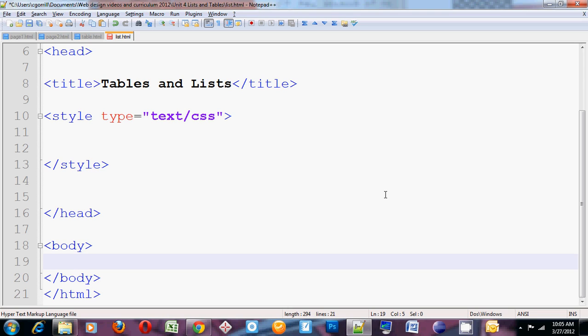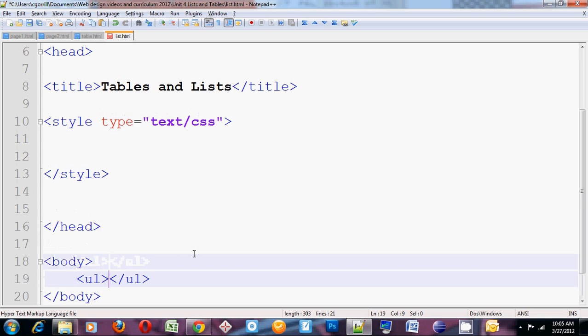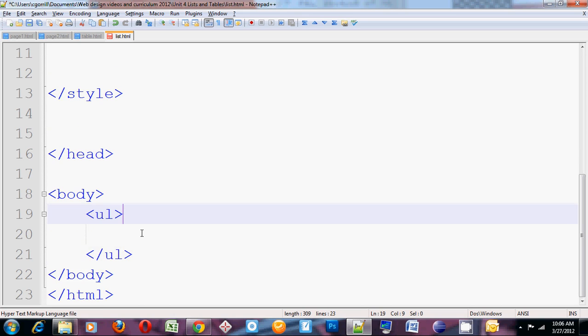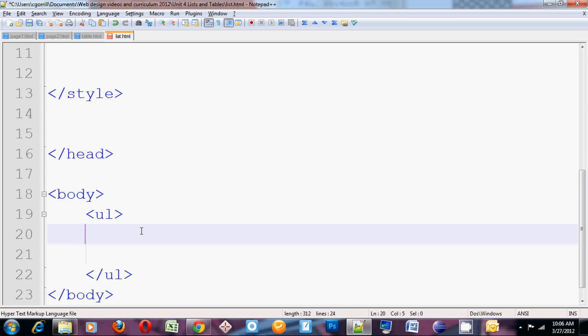Lists are nested things, just like tables are. They start out with their root element. I'm going to start out with a UL, or an unordered list. UL opens and closes. This tells the browser that an unordered list is going to begin and end. Inside of every list, you need one or more list items. A list item is just going to be one of those pieces of information that has a bullet or a number before it. So a list item is going to look like this. li opens and li closes.